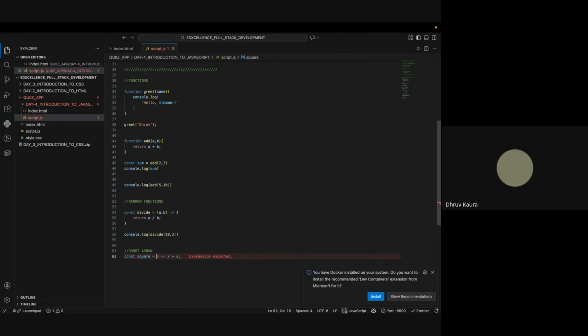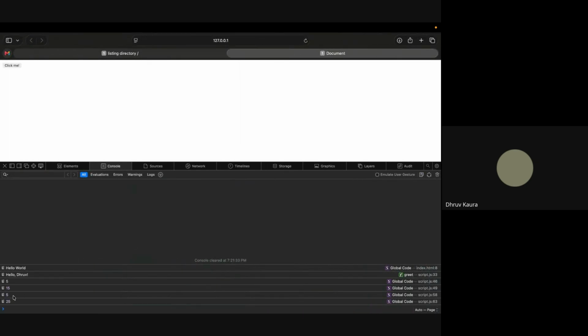Then what we'll do, we'll just write a single expression. Again, we'll do console.log square. So I got the value of 25.